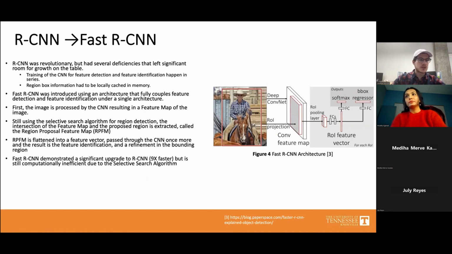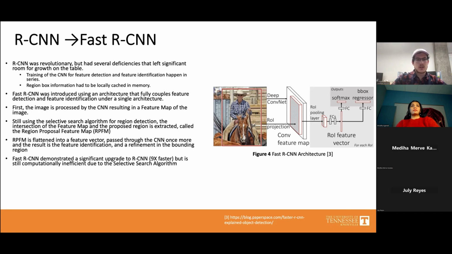So going from RCNN to fast RCNN, one of the biggest problems with RCNN, sure, it was absolutely fantastic, but it definitely had a few deficiencies. The whole thing wasn't properly coupled. It used two isolated neural networks, one for object detection and one for the bounding box algorithm. This slowed stuff down a lot, and it also resulted in a lot of computational problems because you had to cache all the results of the model on your local machine. So the storage use would be literally hundreds of gigabytes.